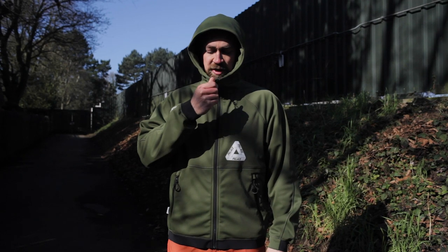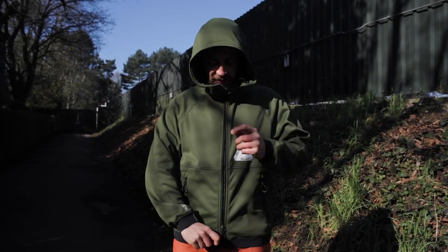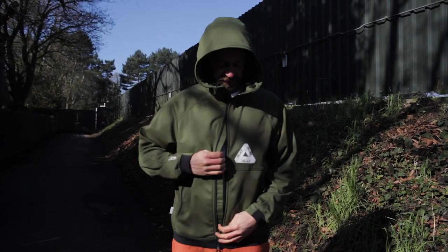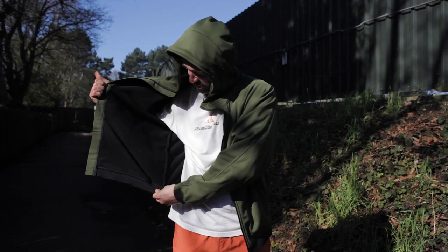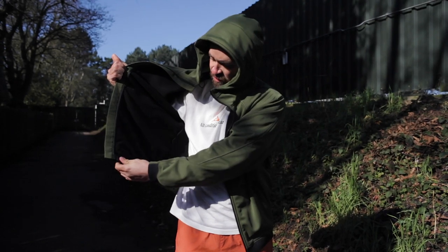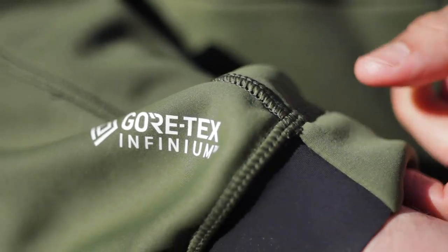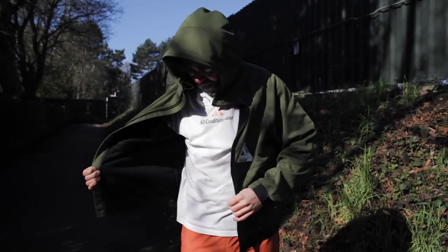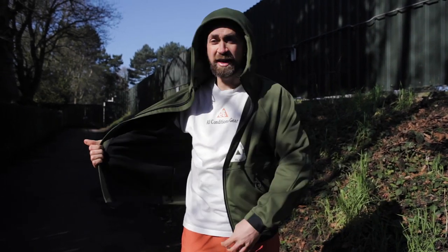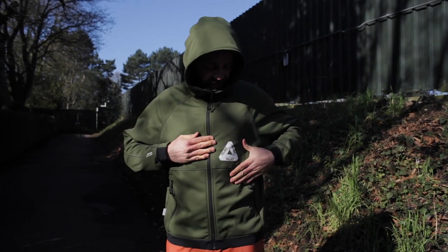It's got a nice meaty zip — good when you've got gloves on in rain or cold. Pretty sturdy zip, unzips all the way down. On the inside it says 'comfort and performance' — Gore-Tex Infinium's words, not mine — and you can see the fleece lining. It's got an interesting feature: it's half soft shell and half what looks like neoprene on the cuffs and the front, but not around the back. On the inside there are two draw cords to pull it in and tighten it up.